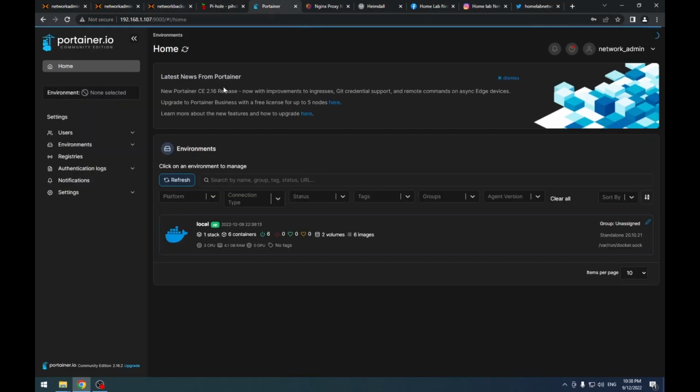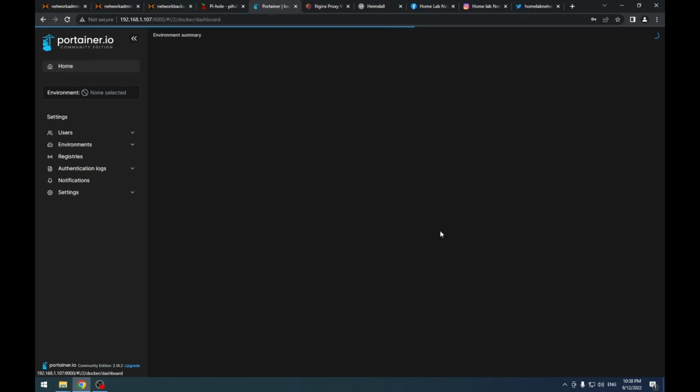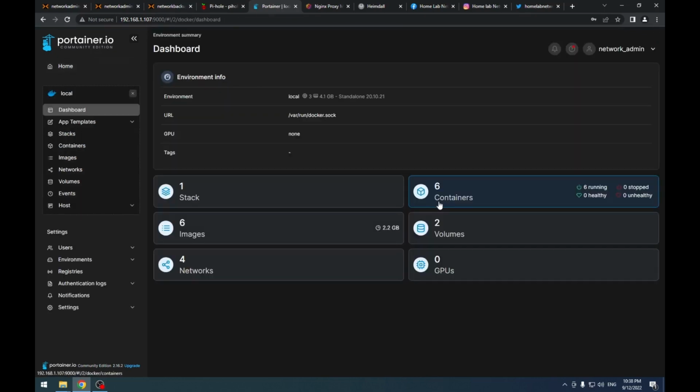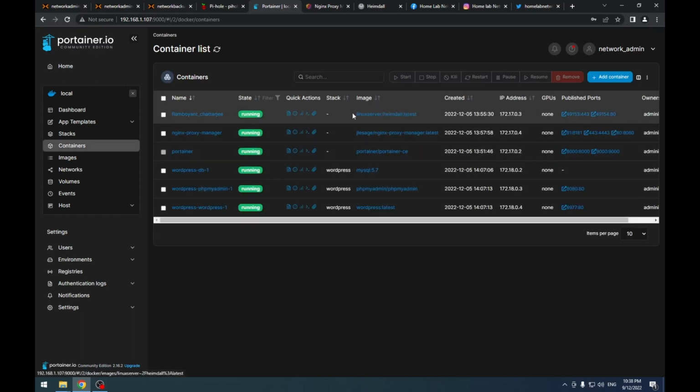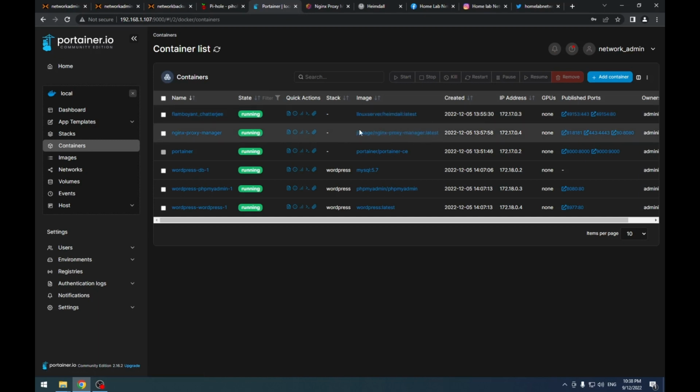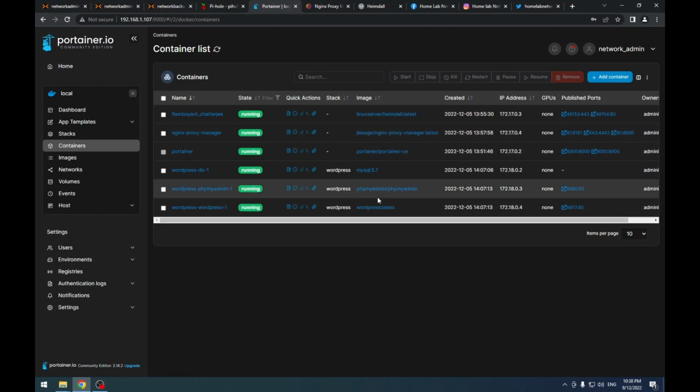So this is Portainer. So I've got 6 containers running. Once you learn Docker and understand what it is, this makes life a lot easier in the home labbing area and just IT in general. So I've got 6 containers. I've got this Linux server here, which is a bookmark page I'll show you. And then I've got a proxy manager for my website. And then I use WordPress to edit my website, which I do know people don't like, but I find it works well at the moment for what we need it for. And that's pretty much Docker.